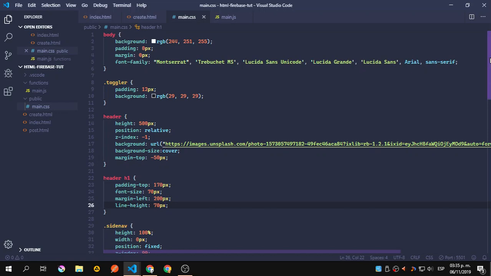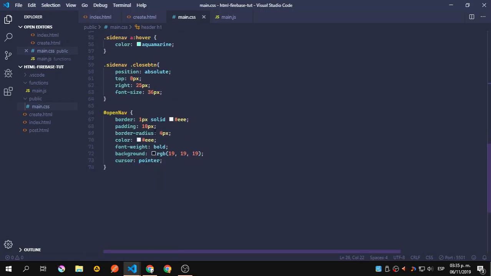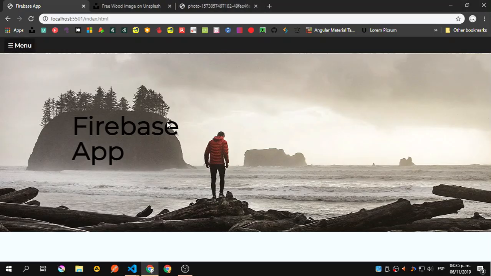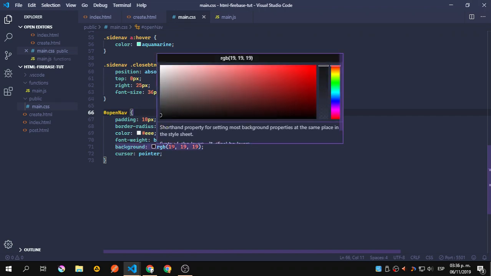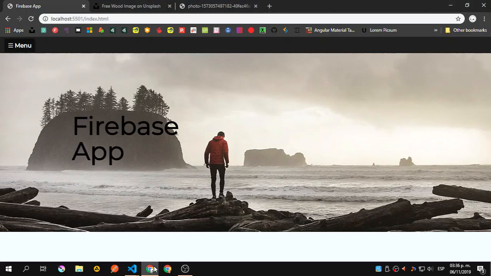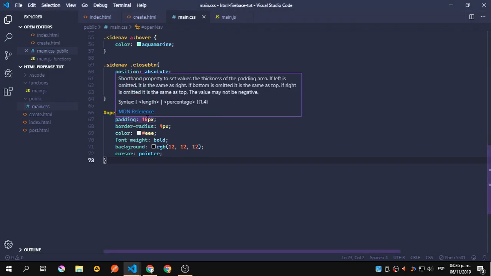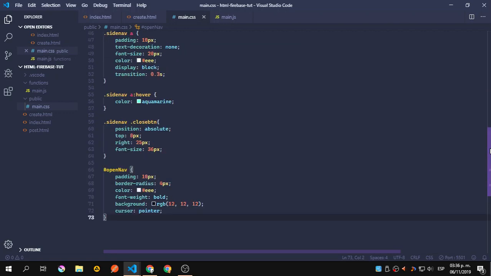We can go to this and remove the border, maybe a little darker there. Yep, and maybe add, where is that?